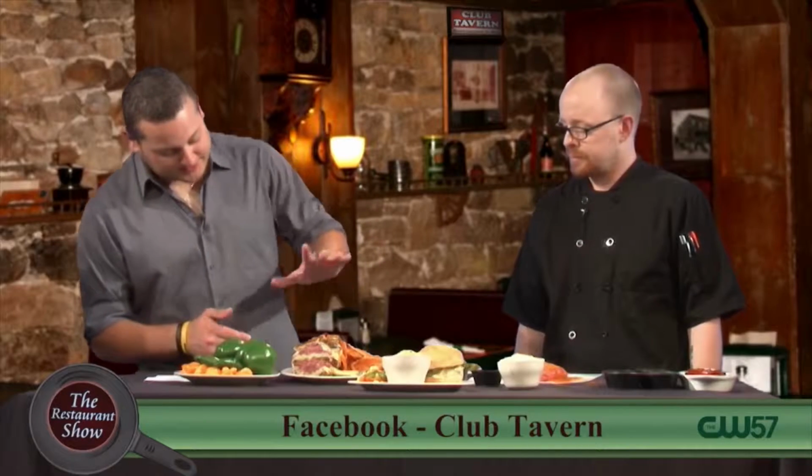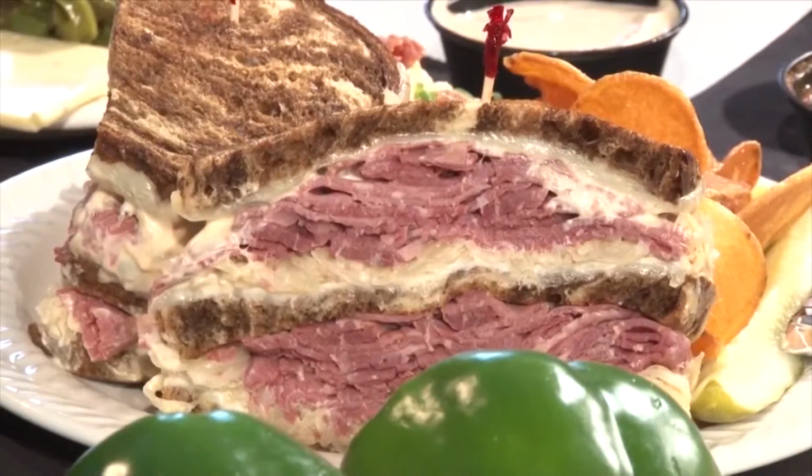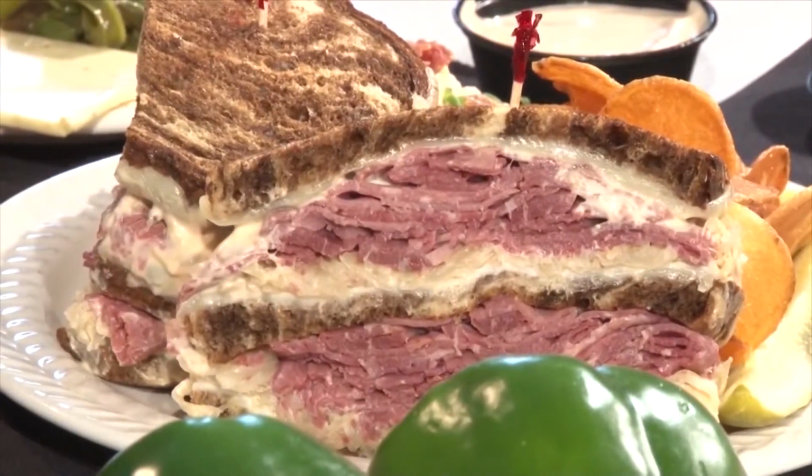Speaking of big food, this guy here, a Reuben. Club Tavern Reuben. Tell us a little bit about that. It's a double-decker style Reuben. Slow roasted corned beef, sauerkraut, Thousand Island dressing, Swiss cheese, and a really good marble rye. We take our bread very seriously.